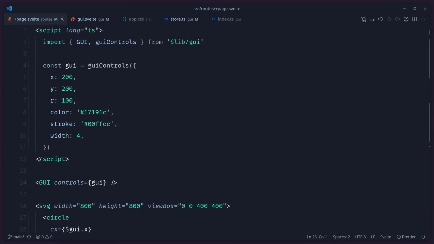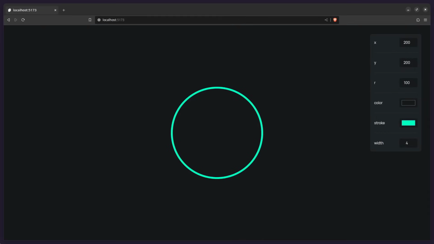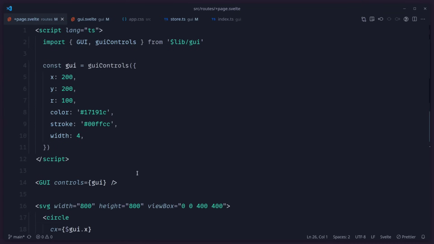And if you want more homework, maybe you can implement folders. So for example, what are folders if you haven't used TweakPane? You have a lot of these values and it would be nice if you can somehow organize them so you have collapsible panels and etc., which is really easy to do and animate using Svelte. So you can look into Svelte transitions, how to do that. But how would we implement folders, right? Well, instead of passing a single store, maybe we can pass an array of stores, right? So now the only thing left to do is to loop over these stores and do the same thing. So that's how you can create folders easily.